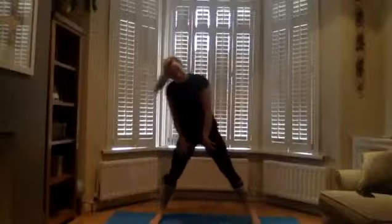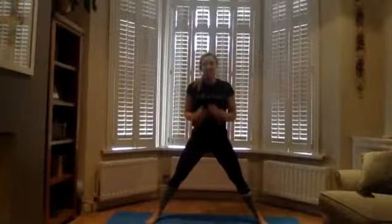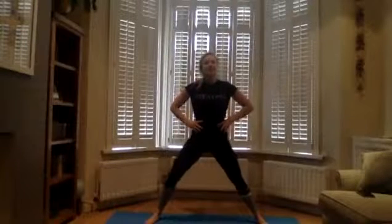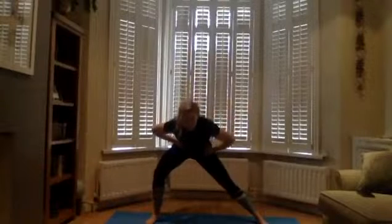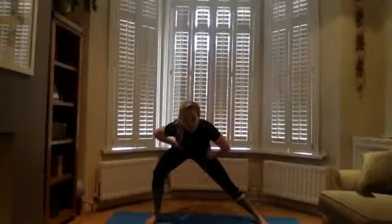Just take your feet significantly wider than your hips. So you're not in a squat stance here. You're definitely much wider than that. Bring your hands onto your hips. Bend your right knee. Sit your bottom back, reach your tail back and come into a nice side lunge. So you're getting a stretch through your adductor on that left side.